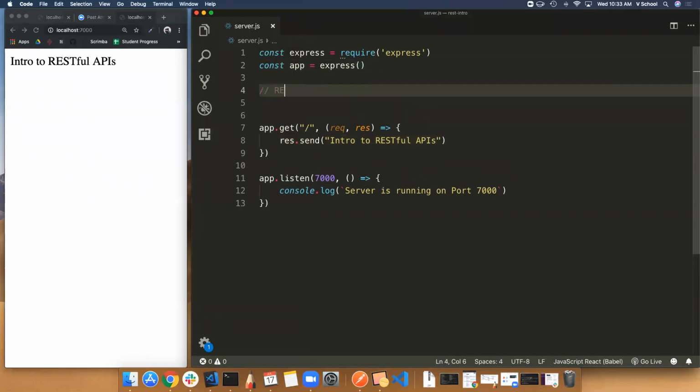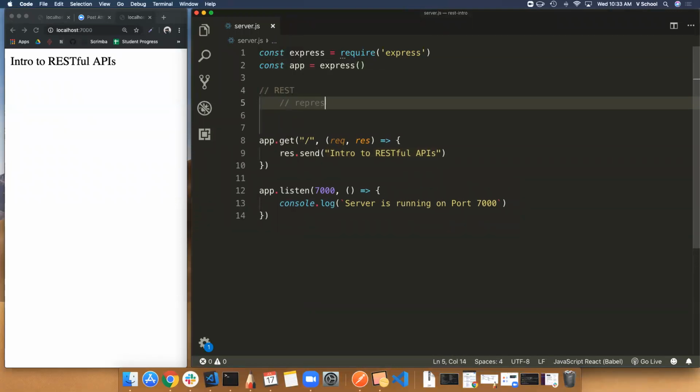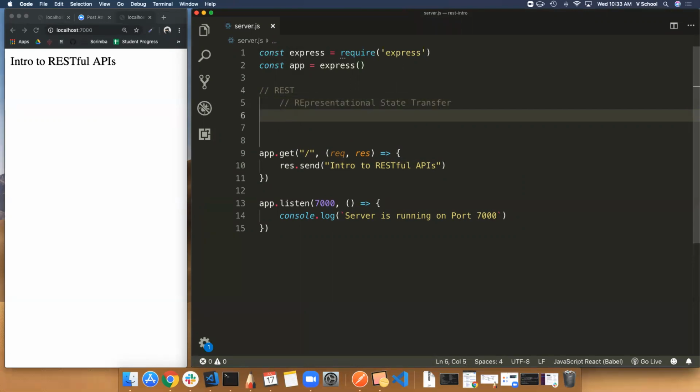Or more simple. So REST stands for Representational State Transfer. I'm going to say it's RE, I think that's the state transfer, because RST would still say REST, but it didn't look as cool, I think. So RESTful API architecture means that your endpoints should represent the state you are requesting.